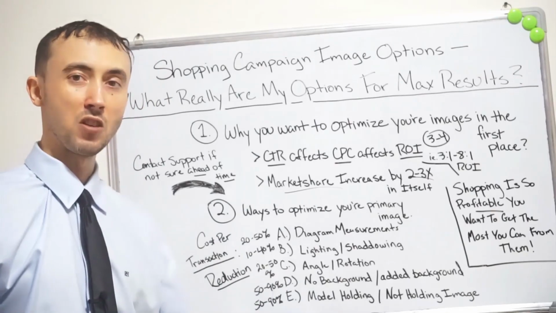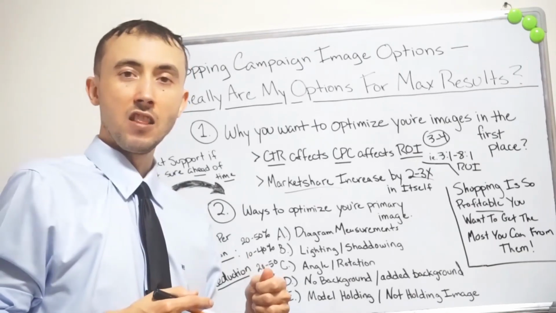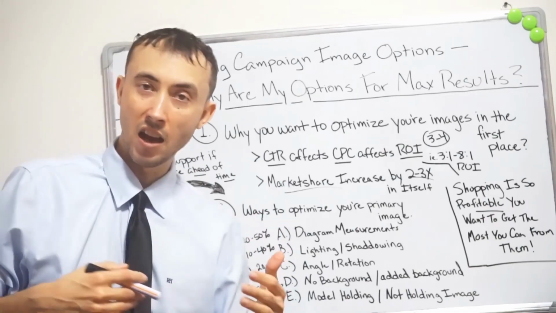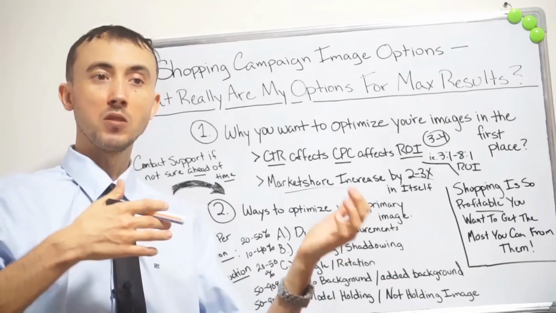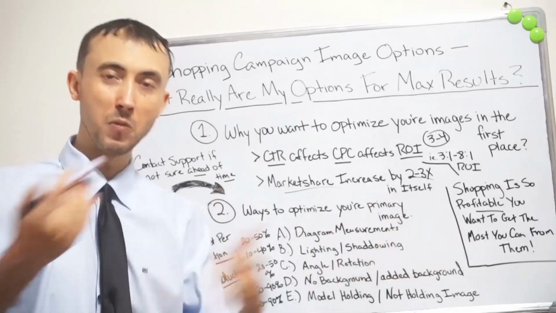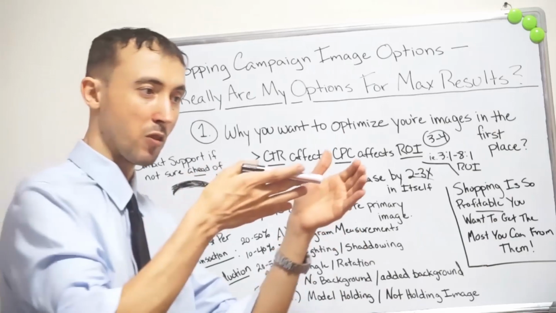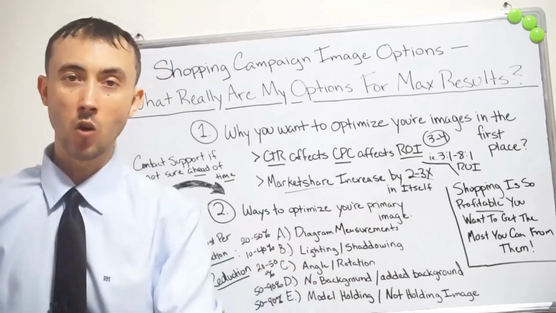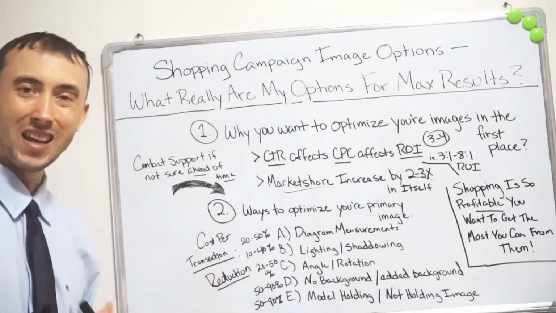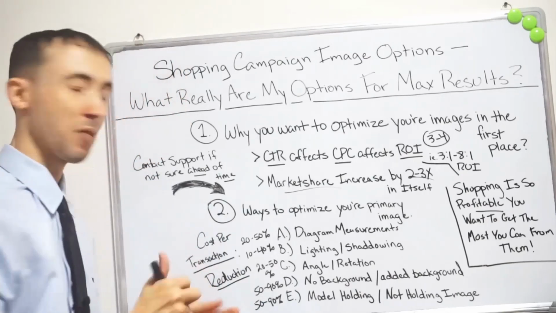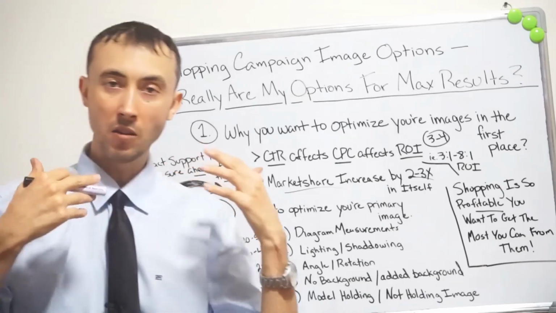And the same thing with the model holding the product, or somebody standing inside the drawer to show how much weight it can hold versus other cheap imported products from another country that people don't want, and to show before they even click on the ad what kind of quality you have. You can get up to a 50 to 90% reduction in cost per transaction from something like that, and it can be huge because there are a lot of creative ways, as I just described with the bureau example, to get massive increases in your click-through rate, which goes into the increase in ROI that I mentioned above.